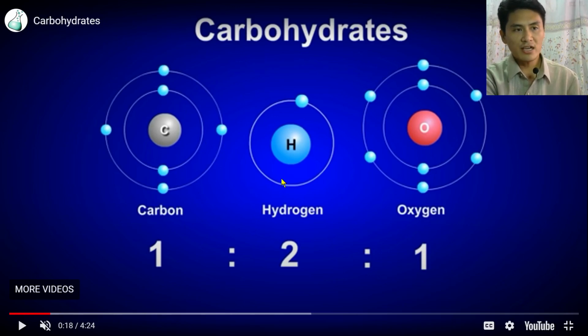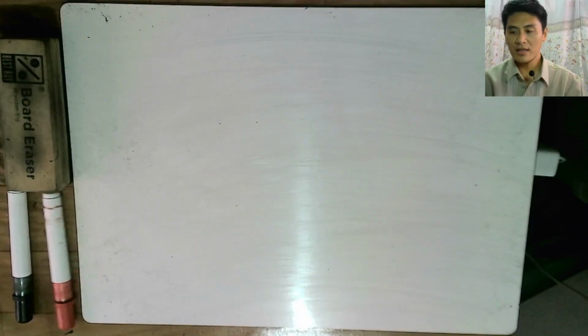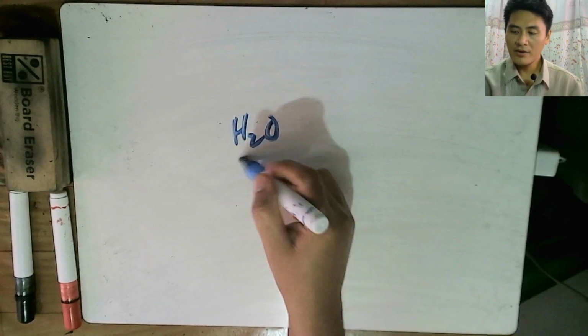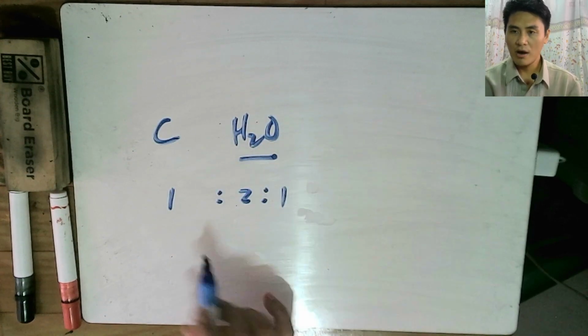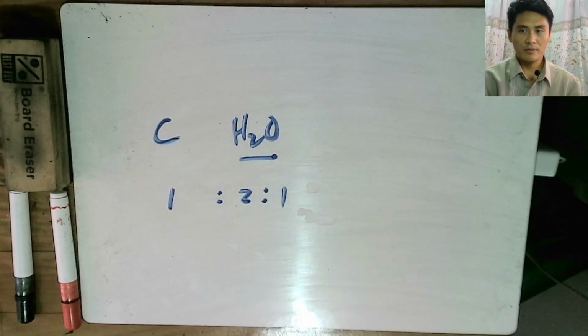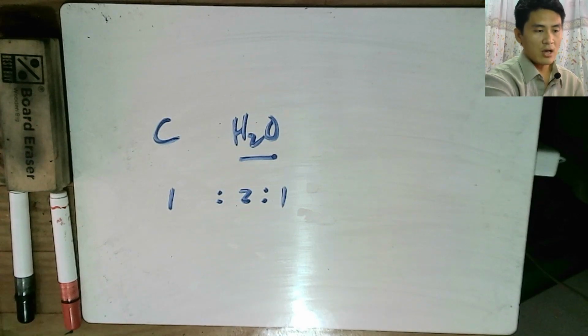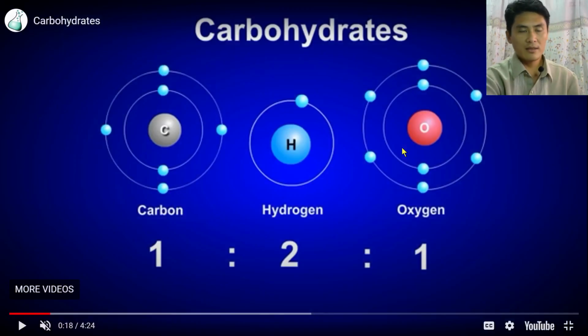And if you just focus on the H and O, H2 and 1 O, it's just H2O. So you can think of it as hydrates of carbon, right? So the ratio is 1 is to 2 is to 1. Obviously, that is a loose way of describing it, but that is the etymology or the origin of the word, why it's termed as carbohydrates, right? So that's the first point of emphasis.